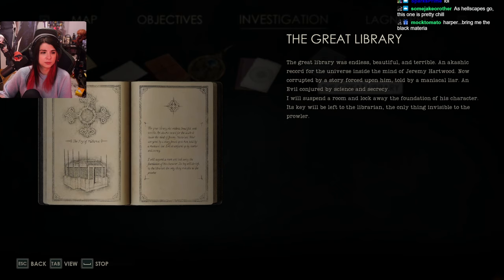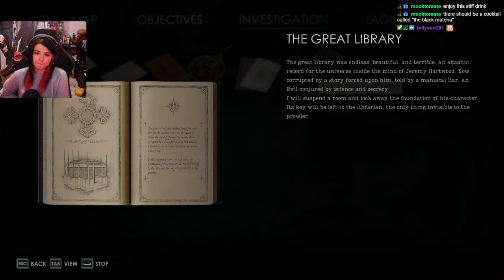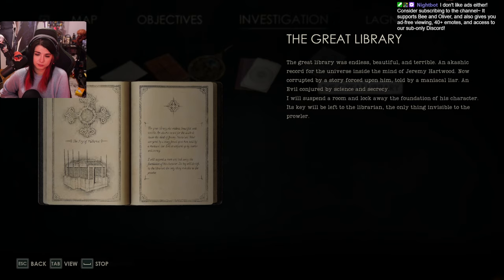The great library was endless. Great library. Terrible. An Akashic record for the universe inside the mind of Jeremy Hartwood. Now corrupted by a story forced upon him. Told by a maniacal liar. An evil so angry. Conjured by science and secrecy. I will suspend a room and lock away the foundation of his character. Its key will be left to the librarian. The only thing invisible to the prowler.